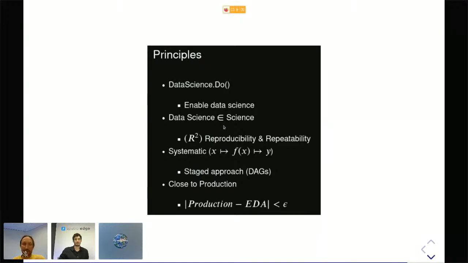Collaboration is not on here, but I think that's captured in the close to production part, because you don't want dangling code and unnecessary stuff in the notebook. Importantly, if you're sharing results, you absolutely want your graphs and stuff in there, right? Absolutely. But you don't want information in there that's going to detract from what you're trying to do in the notebook.